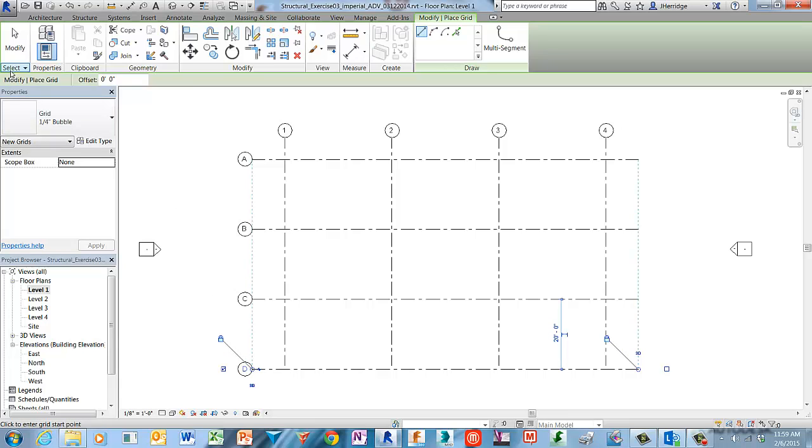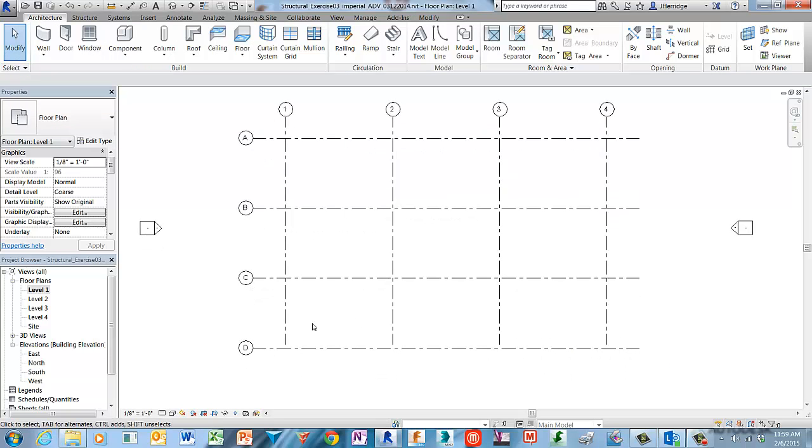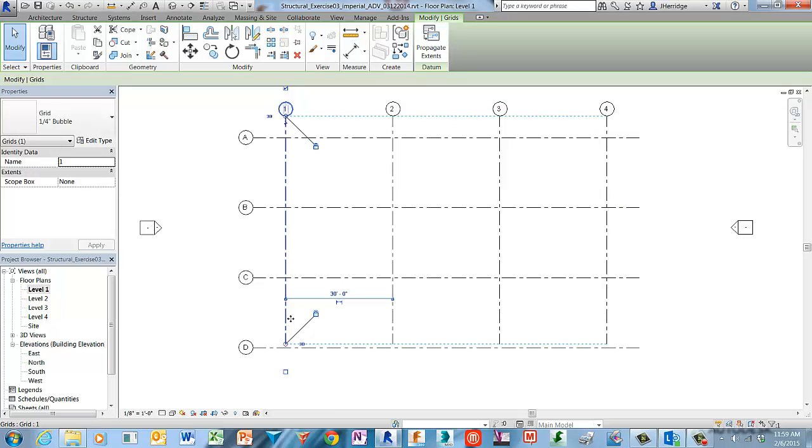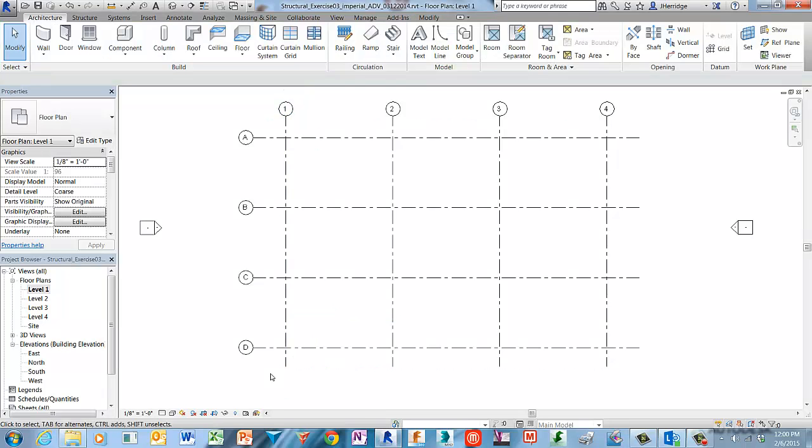All right, I'll select the modify tool to end the command. Note that the tails of the vertical grids do not cross grid line D, so I would like to correct that. We can do that simply by dragging the end grips. Note the padlock, and what that padlock means is that all 4 grid lines are going to work together. So you can select any one of those grids and then drag the tail end grip down and below grid line D to set its location. So this completes the primary part of the rectangular grid.